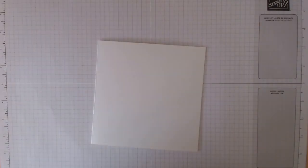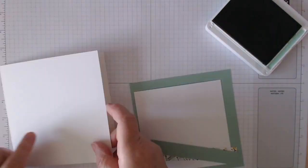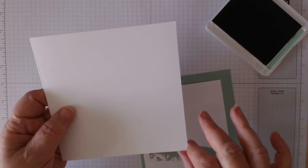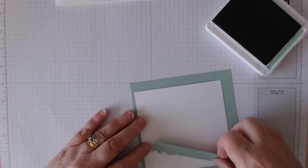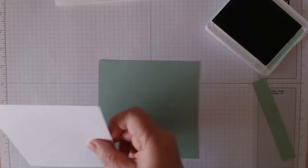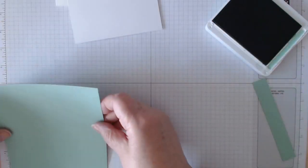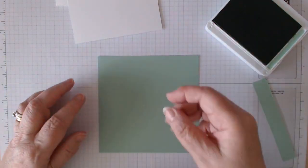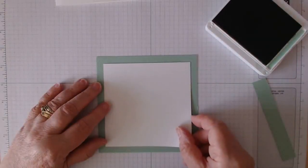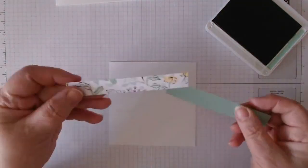So let's see. I've got a card all ready, and I've got some ink ready. I've got a card base here, my usual card base, which is 5 7/8 by 5 7/8 square. And I need to make some birthday and a thinking of you card. So I've got a piece of basic white, and this measures 4 3/4 by 4 3/4, and this is a piece of mint macaron that is 5 1/2 by 5, and I've deliberately cut that so I've got quite a big border all the way around.